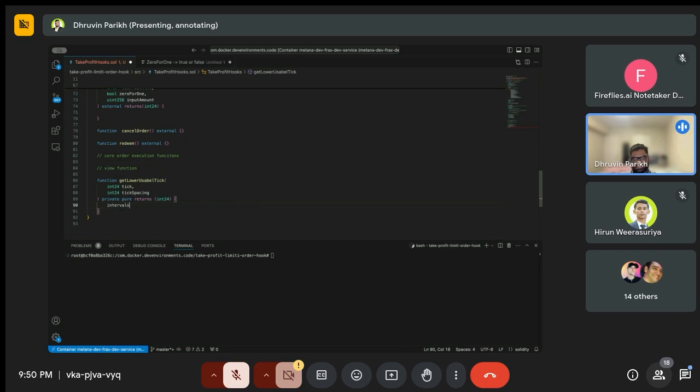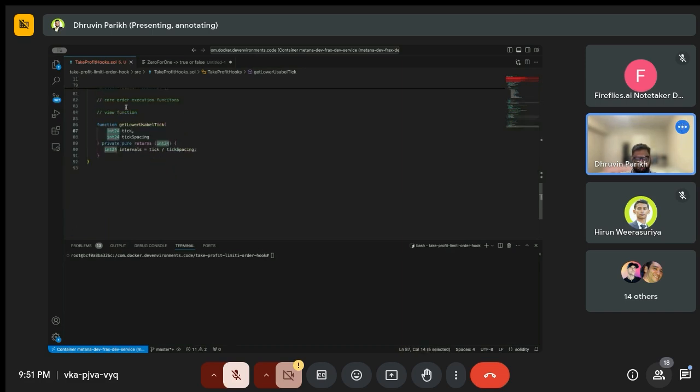To get the intervals, you just divide tick by spacing. This is again going to be int24. There's a reason we are using int and not uint: ticks could be on either side, and could have a negative value as well. Tick spacing will mostly be positive, but because of the casting restriction in Solidity, we also make this int24. There is no other good reason for that.